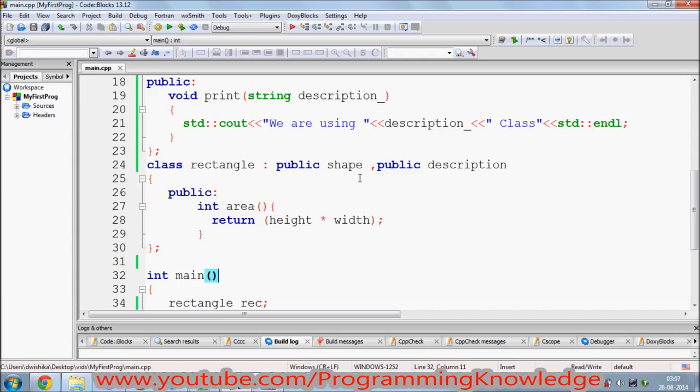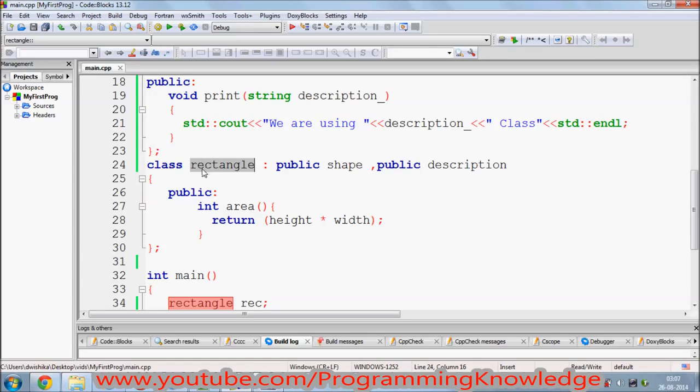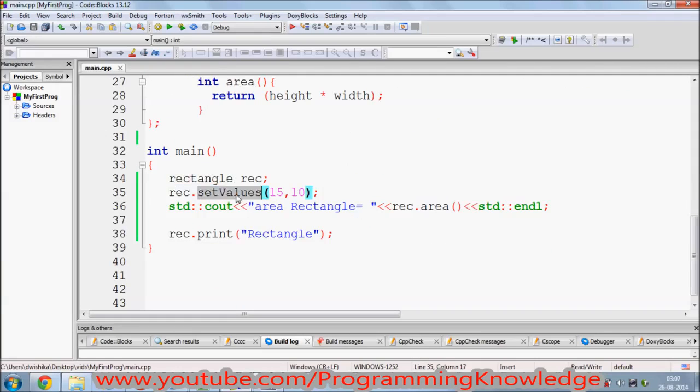So in this way you can inherit from multiple classes, and all the functions or member variables are available for usage by the instance of the derived class also. This one is from the base class function, which in the last video we defined in the base class. In a similar way, this print method we have defined in the base class called description.